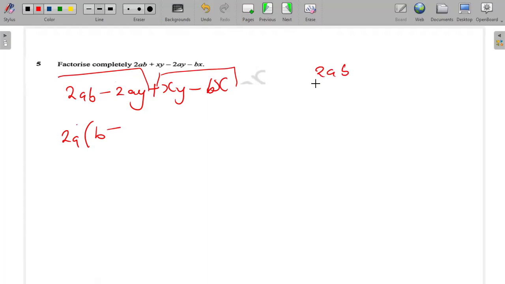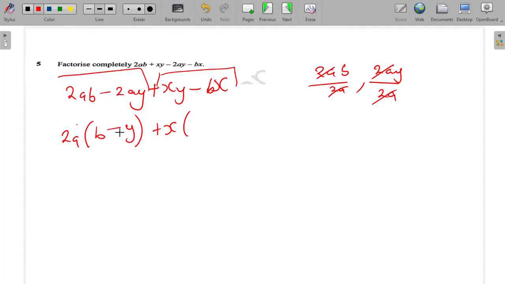Then minus, so we have 2ab divided by 2a. So 2a and 2a will go. It means that we are remaining with b. Okay, so we do the same. Having 2ay, we divide by 2a. So the a and the a will go. It means that you're going to remain with the y there, right? So we do the same here. What is common is x, isn't it? So if x is common there, here I'm going to remain with the ay. Okay, so now if you look at the equation that we are having, we need to make sure that what is in the brackets is the same. So if we use a positive sign here, you notice that we're going to get a positive sign on the y.